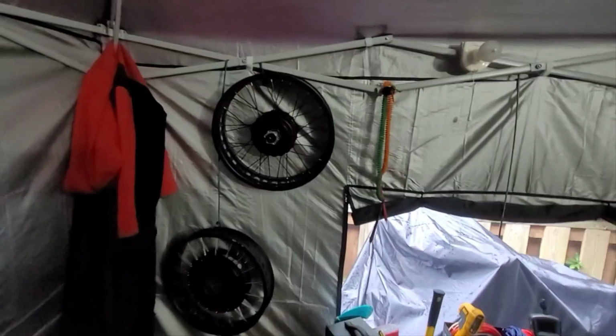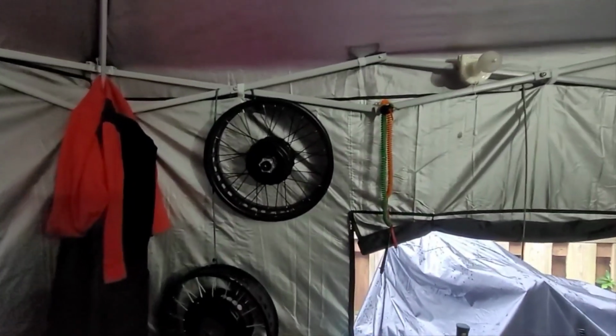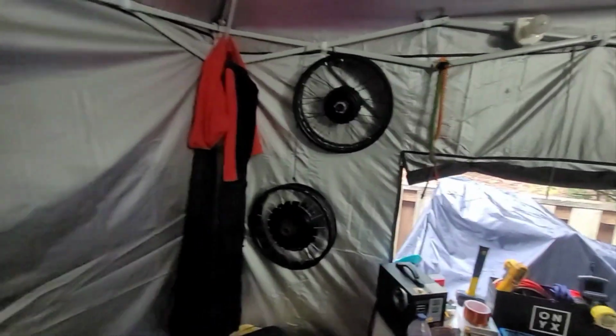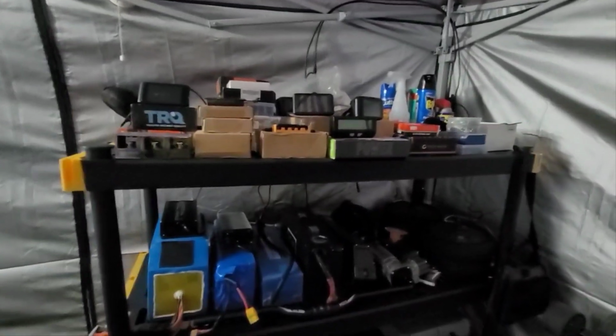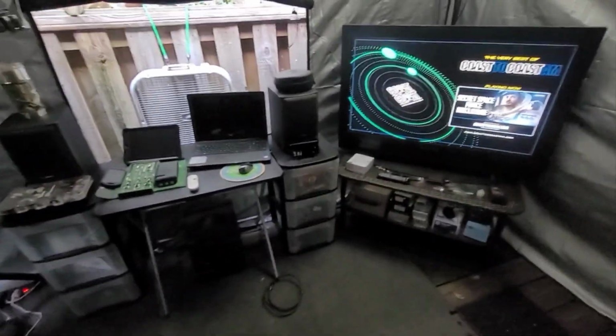Shinko tire. I even got some other motors over there. I got a 750-watt direct drive, I mean, gear driven hub motor. I got a direct drive hanging up over there. In the house, I've got another 273 and a QS205 in the box. So I got a few things, a few controllers down there. So we got a little bit of everything.